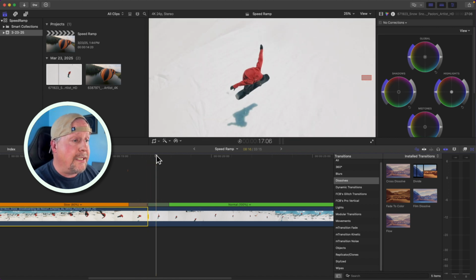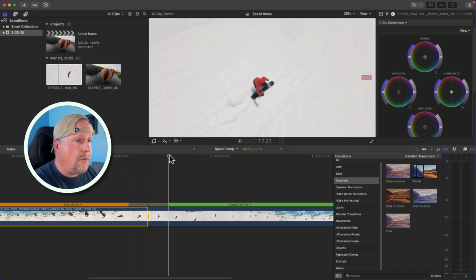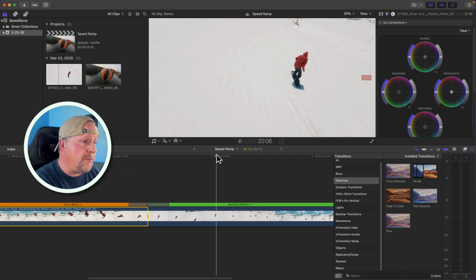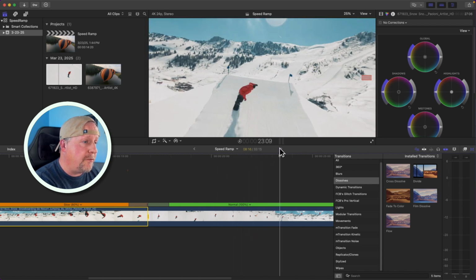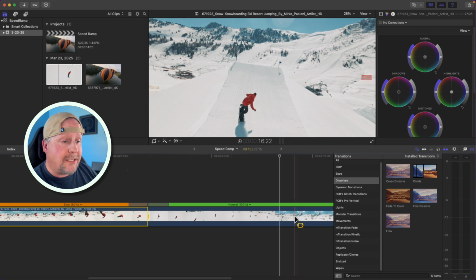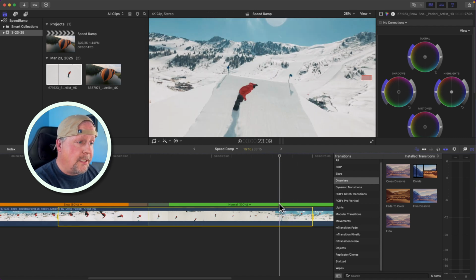So when it gets to here, all the way until he gets to the next ramp, we're just going to zoom through here and find the next ramp somewhere about right there. We're going to speed this up 2 times as well. So right here, I'm going to set an out point.